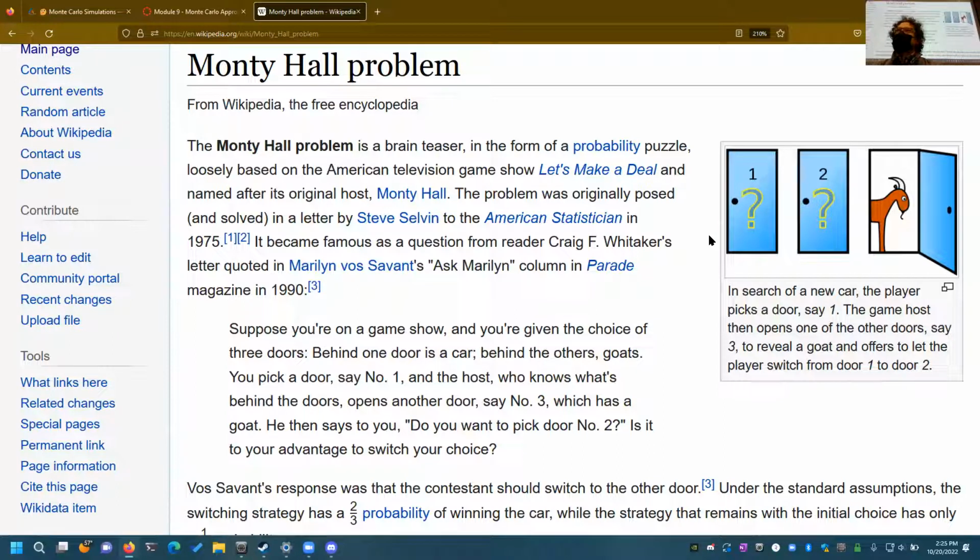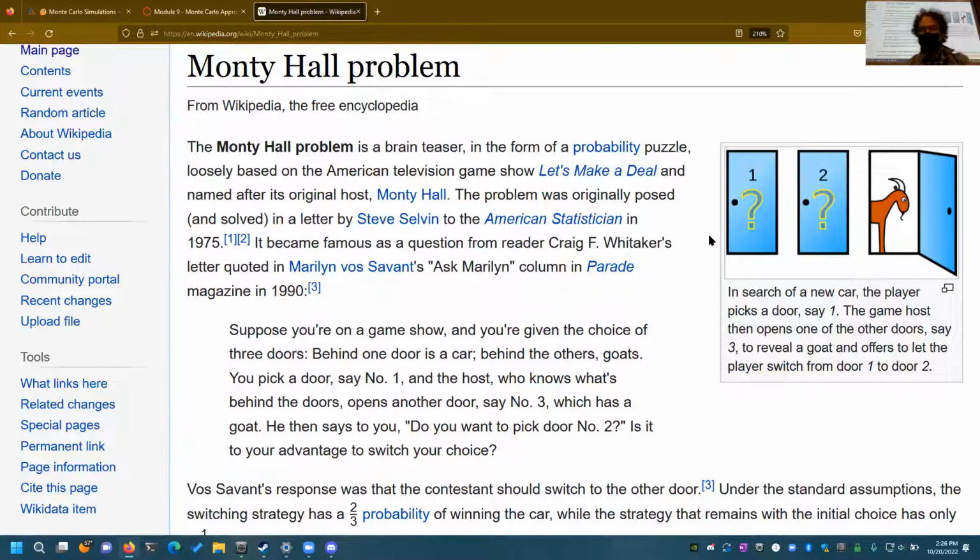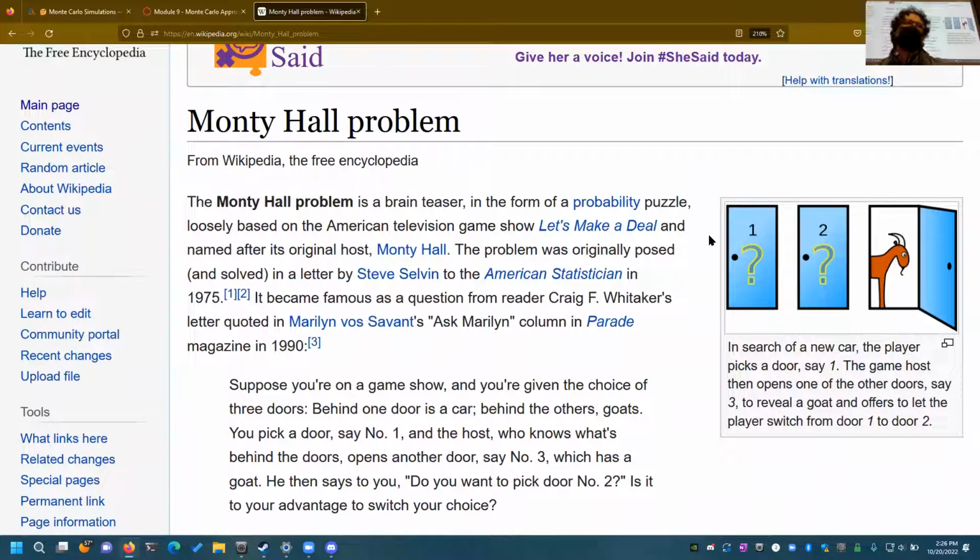This is what makes the problem so interesting, because it is unintuitive. Not only should you switch, but if you switch, you don't have a 50-50 shot of winning, which is your instinctive thought. If you switch, your chances of winning go up to 66%, 2 out of 3. It's always in your interest to switch. And if you feel like that's wrong and unintuitive, you are not alone.